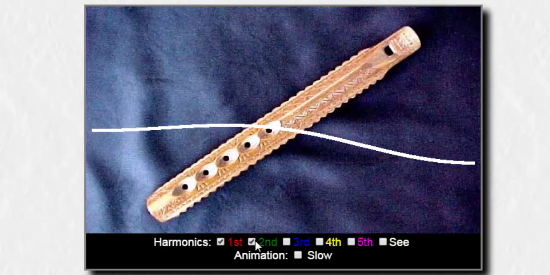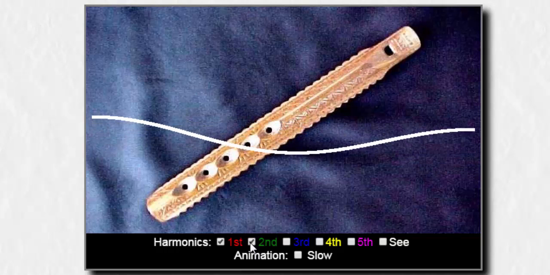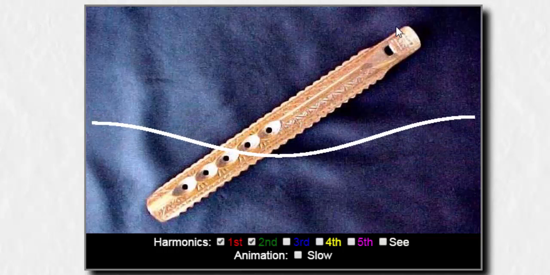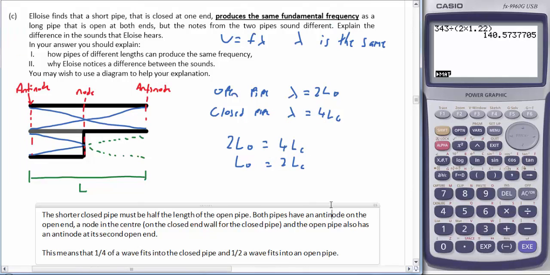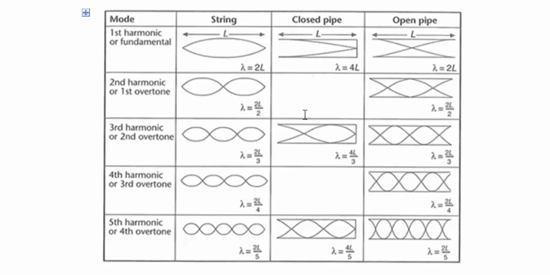And so we're always going to have the first harmonic. But there's always going to be a combination of the next. So that's fine when it's an open-ended pipe. But what about a closed pipe? Well, remember, for a closed pipe, we can't actually have even harmonics. Even harmonics don't exist. So we can have the first one, the second one, the third one, the fourth one for open pipes, but we can only have the first and the third and the fifth.